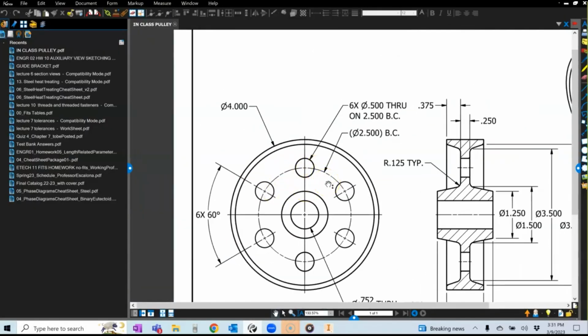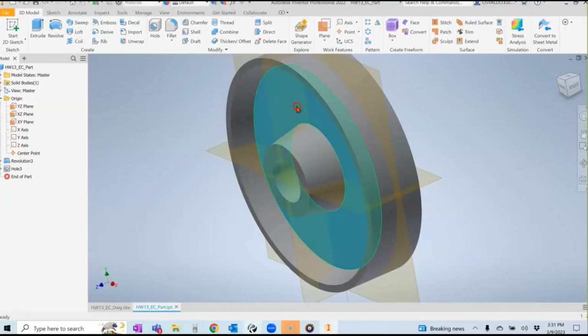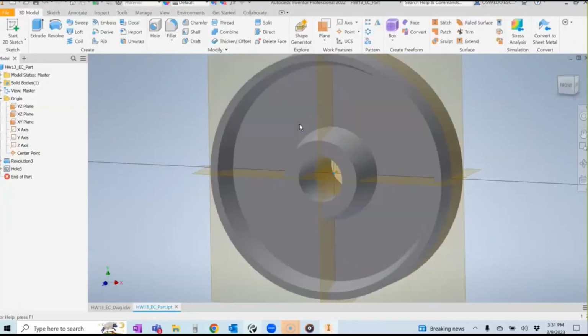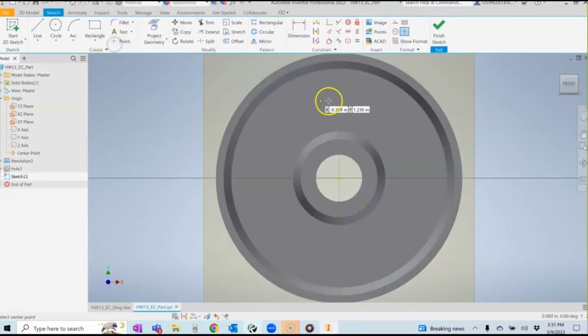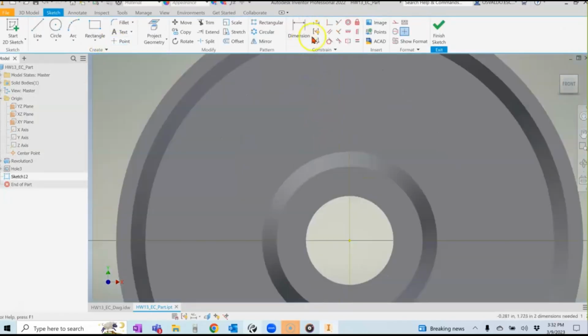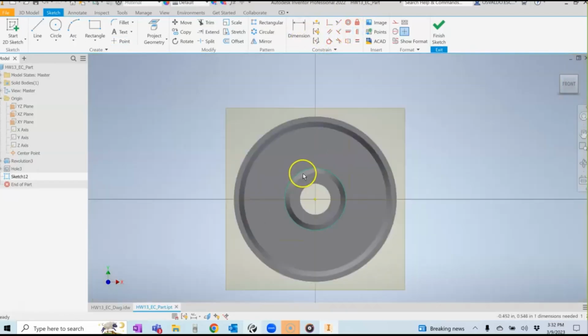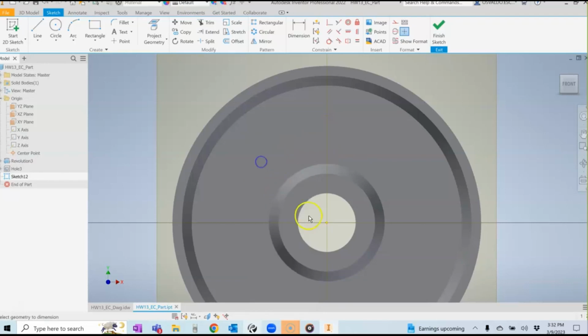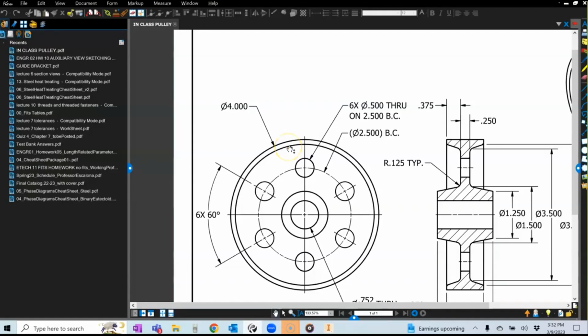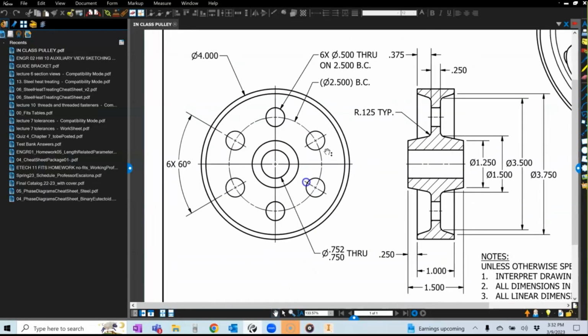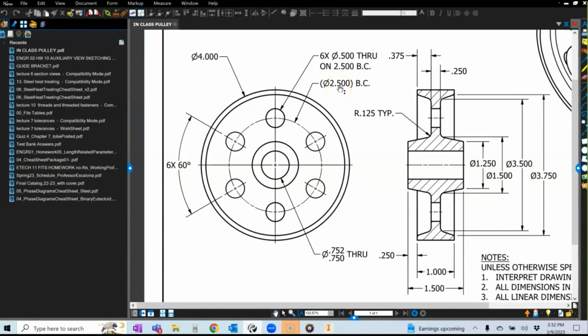Then I have another hole that I need to array. See it? So I'm going to come back on this face and create a new sketch. I'm going to make a point and put it right there. It's flying in the sky, so I need to constrain it. I'm going to make it vertical in this axis. And then I need to give it a distance from here to the hole. It seems to me that is 2.5. Bolt circle, which means a radius of 1.25.